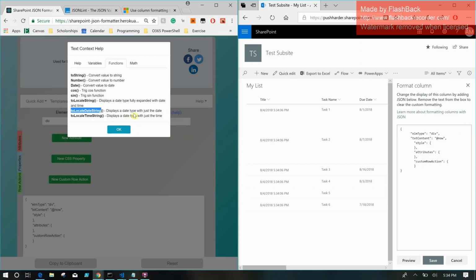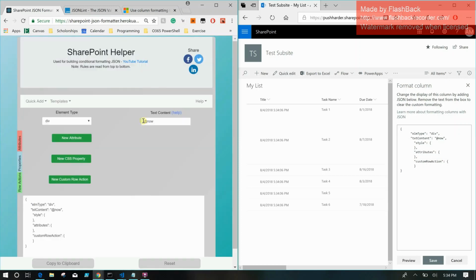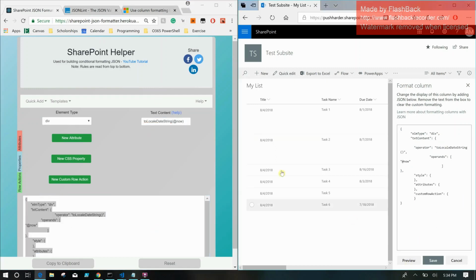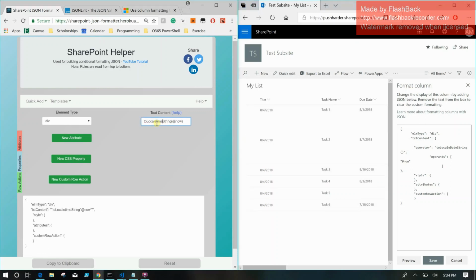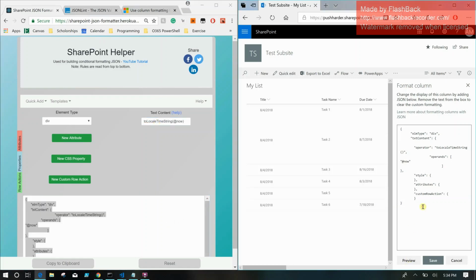ToLocalDateString displays a date with just the date. So if I wrap that now function in here and copy and paste it, just like in regular JSON, you'll see that it only displays the date. We can also change that and say time, right? So now it's displaying only the time.